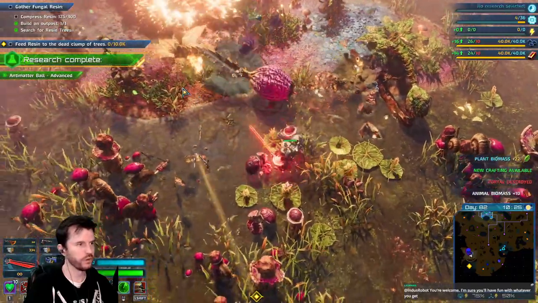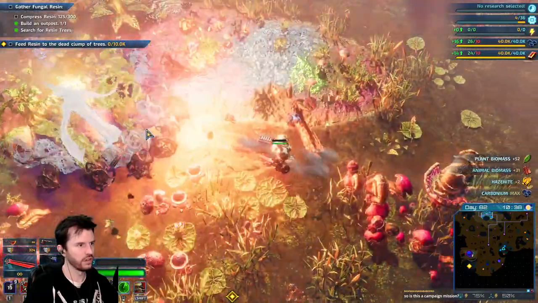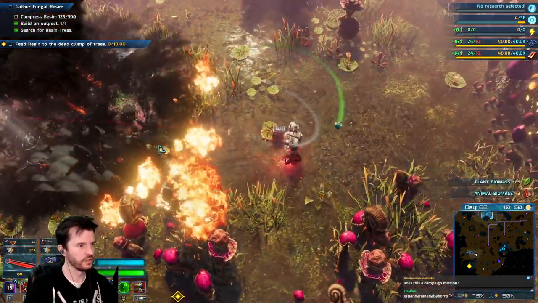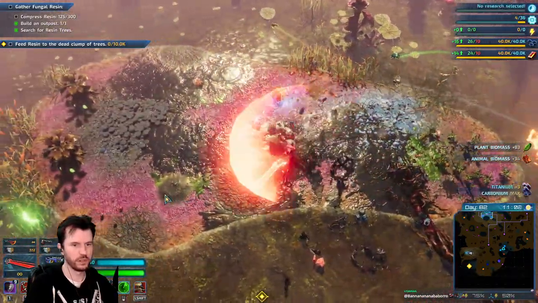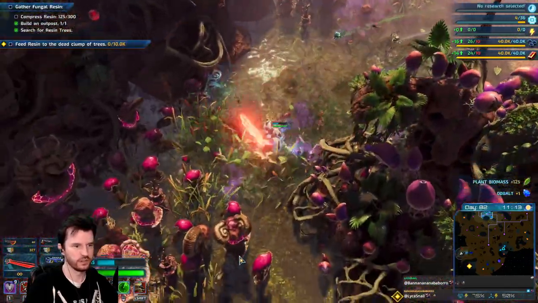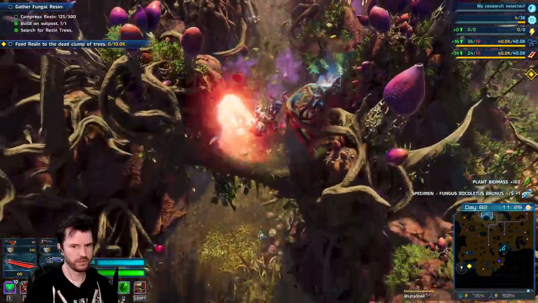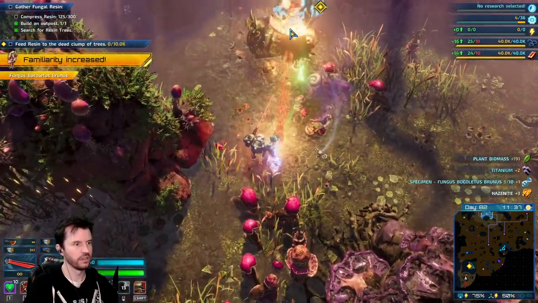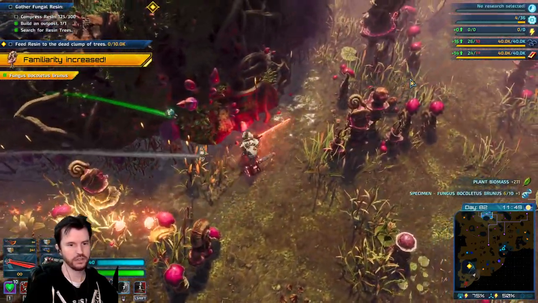What? The one I literally just placed. Campaign mission? Yes. There was a snail there, chat. I think that was the problem.